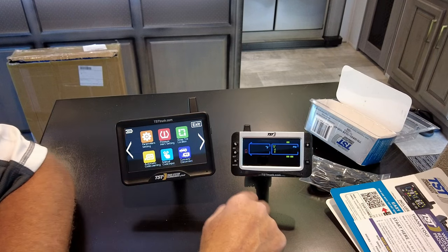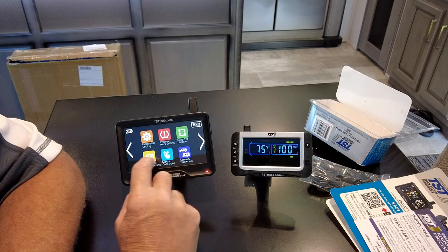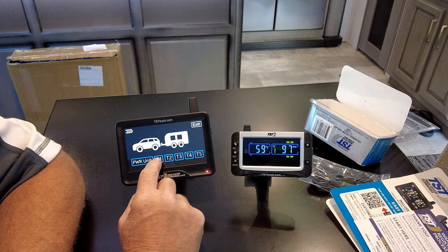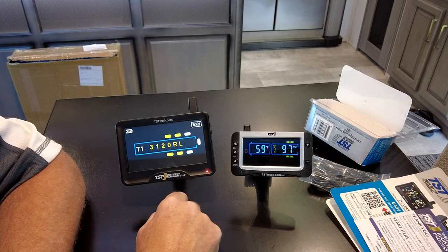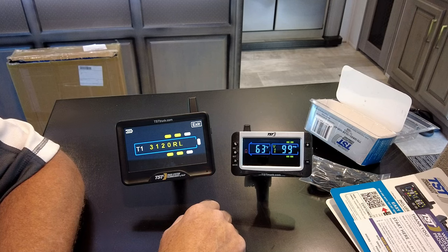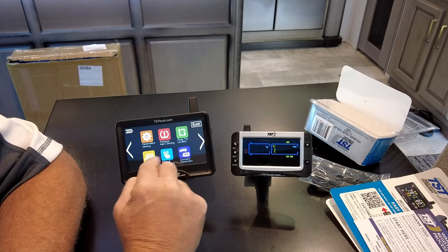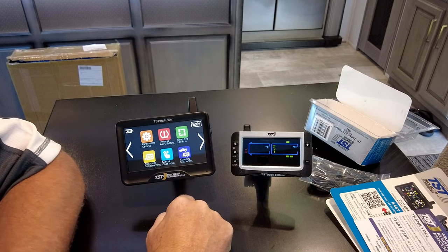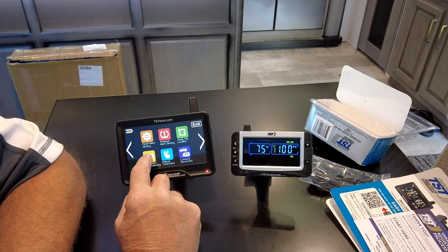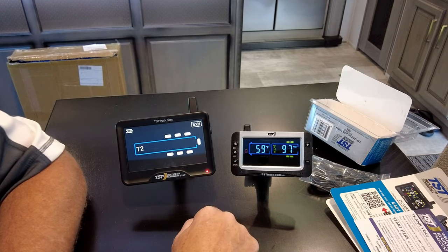So another one, if you're setting up your sensors for the first time, you just go here, and you're going to pick your trailer. Ours is trailer number one. And you can see I have it named. I've got a Montana 3120RL, so that's what I named it. So what we're going to do is exit out of here. I'm going to go back to there because I already have those tires programmed already. So we're just going to go to code learning. We're going to pick trailer number two just so I don't mess up what I already have programmed.